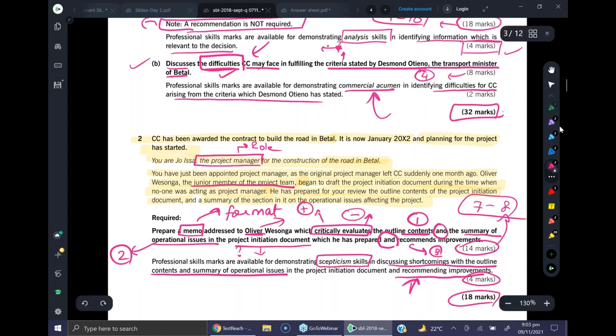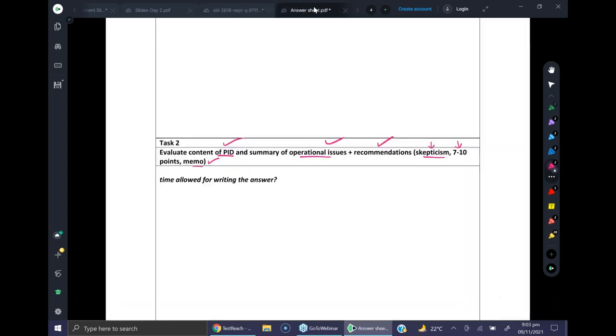So these are the first 2 requirements. How much time would you like to spend on this for 18 marks? How much time do you have to spend? I would like to spend hours to write one answer, but the practical reality is that for 18 marks, if there are 2 minutes per mark, I cannot spend more than 36 minutes. And 36 minutes is a lot of minutes actually. If we do it right, we shouldn't be having this time management issue.